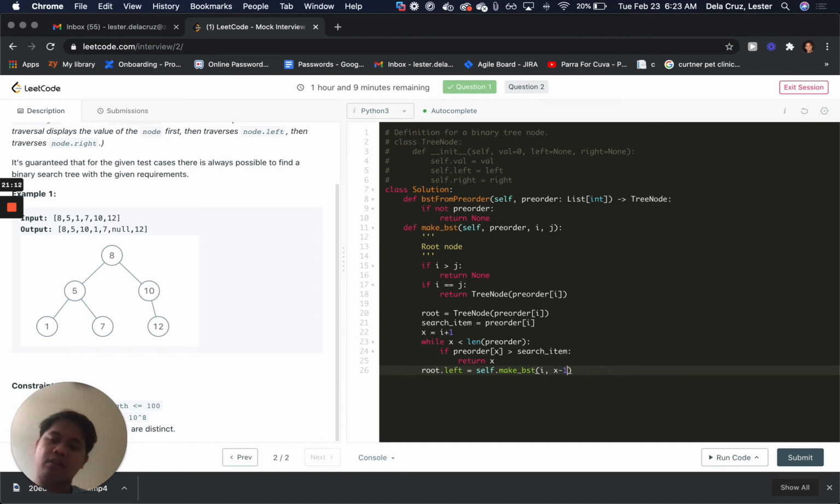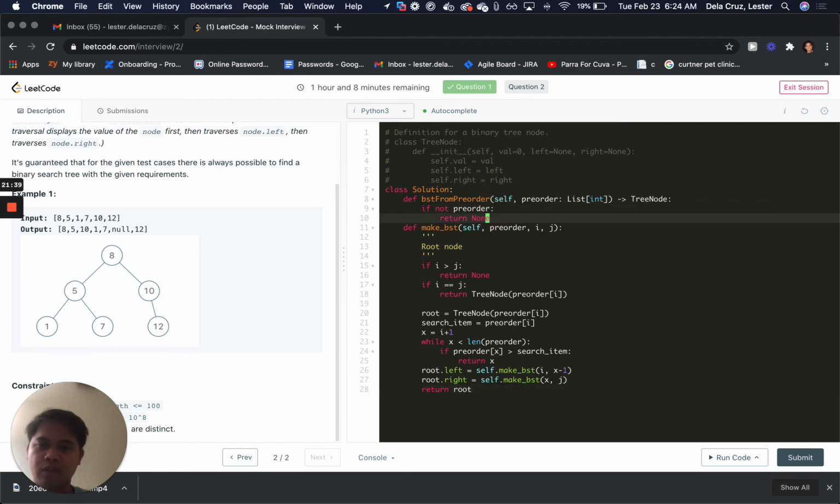Because x is the next bigger item. So root dot right is equal to self dot make bst x all the way up to the end j, and then we return root.